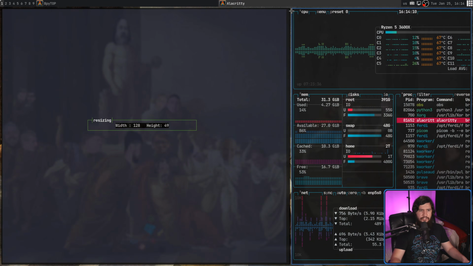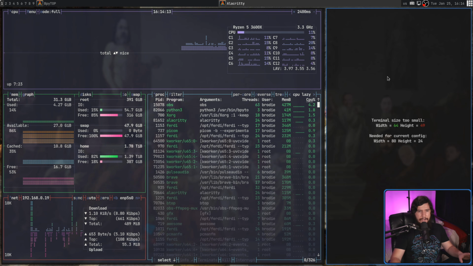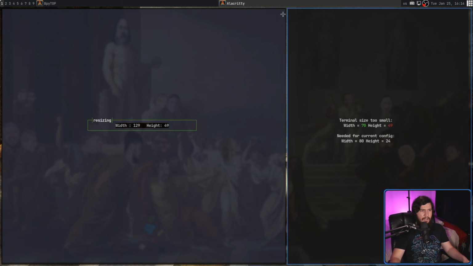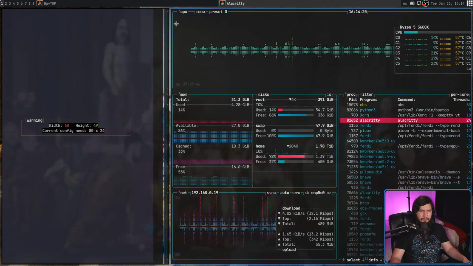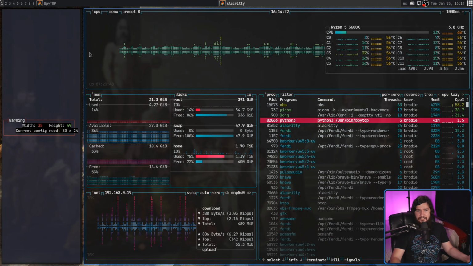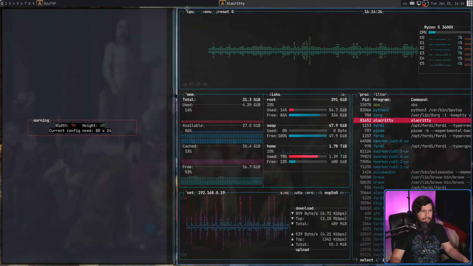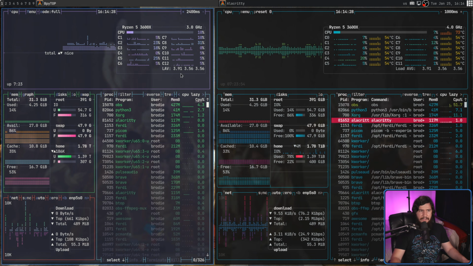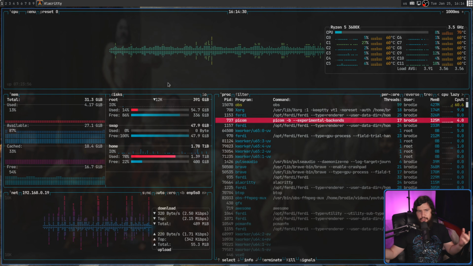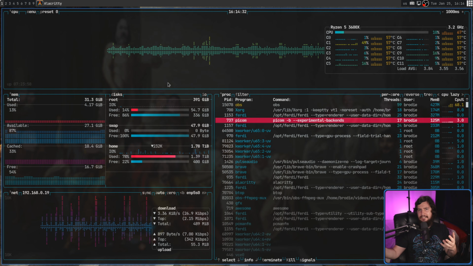Now in Bashtop, you do actually see that screen when the window is too small to actually render the application, which makes total sense. But every other time, it just doesn't update the application until it actually can. I think that makes a lot more sense. It's not wasting time showing a warning that doesn't need to be there. And if it can't render it, just showing it pause for a moment, I think does all it needs to do.